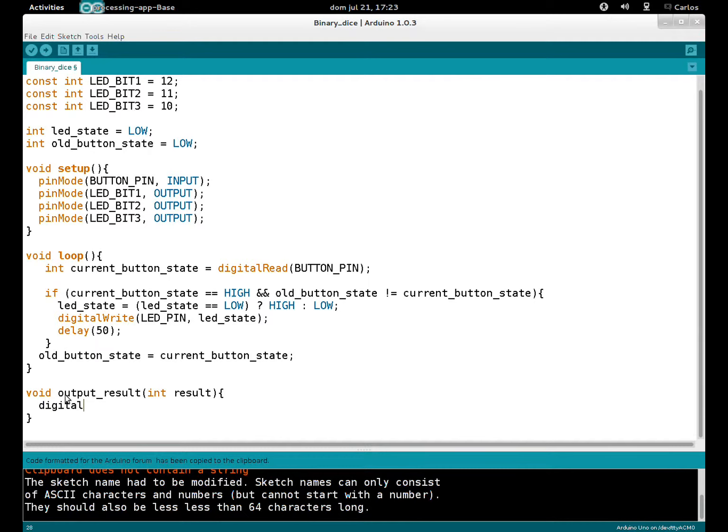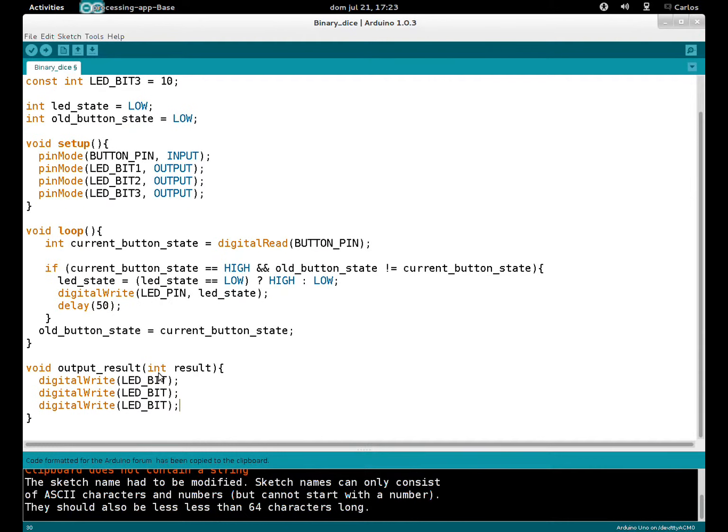Digital write LED bit. I'm going to copy and paste also here. LED bit 1, LED bit 2, and LED bit 3.